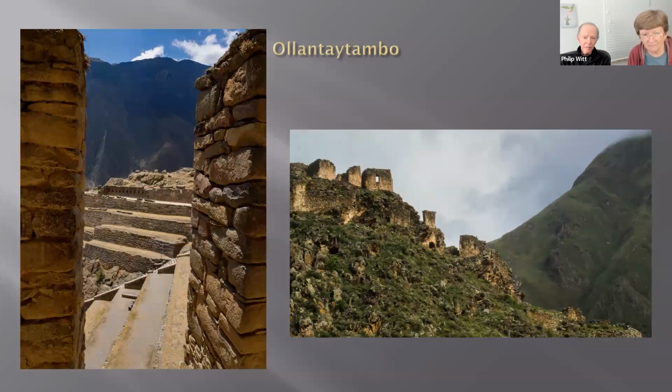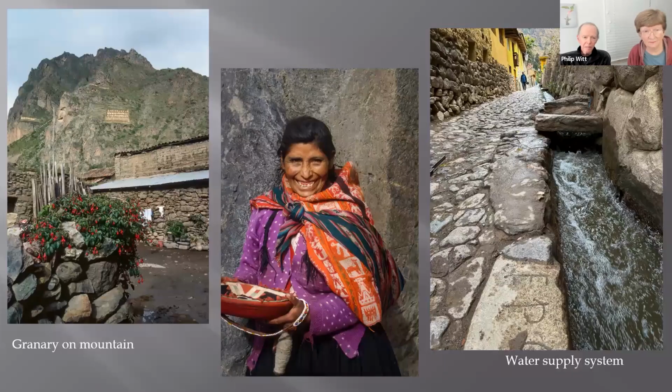But it is still an existing town. It's pretty interesting that way. So you can see here that on the right-hand side, the water supply system is still operating. The water is flowing by gravity, and it's used for irrigation. And this particular street is a typical old Incan street still. Okay, so there are other streets in other areas of the town that have been rebuilt.